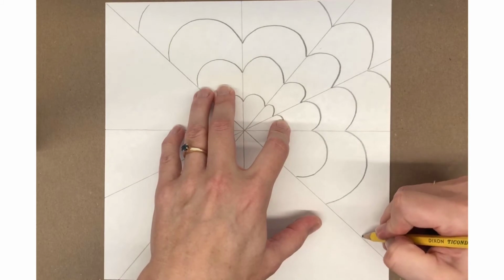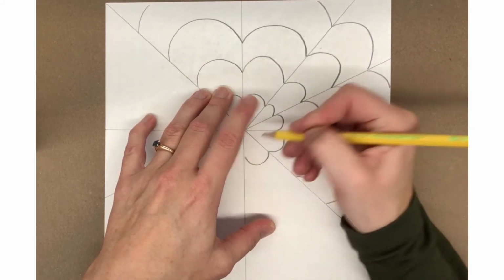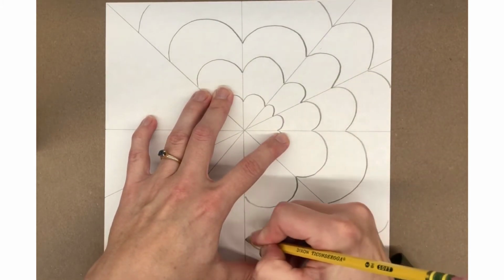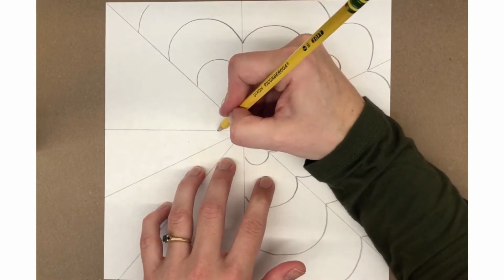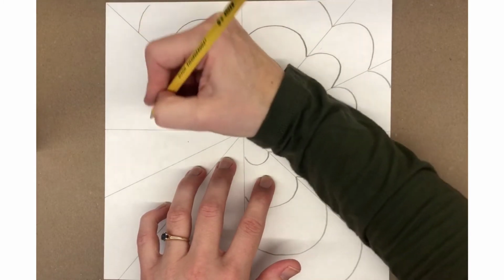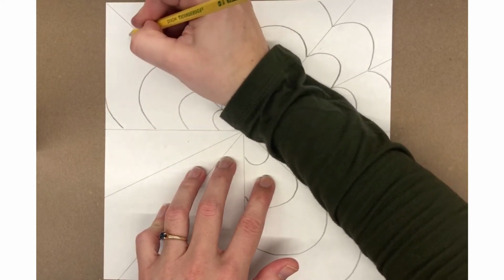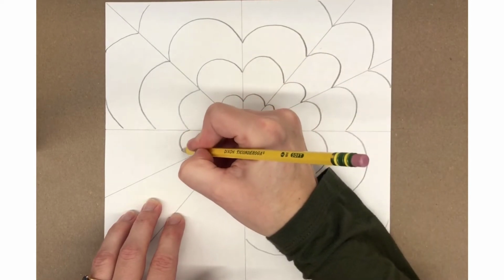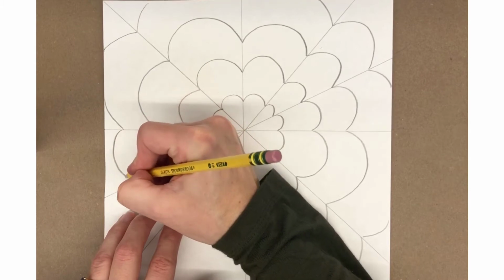And this is definitely a project that you can start and then come back to. You don't have to do it all in one sitting. Maybe if you're working on your asynchronous work and you just want to have a little break to do some coloring, you can, especially once you get this part done. Okay, so I'm gonna keep doing this the whole way around.